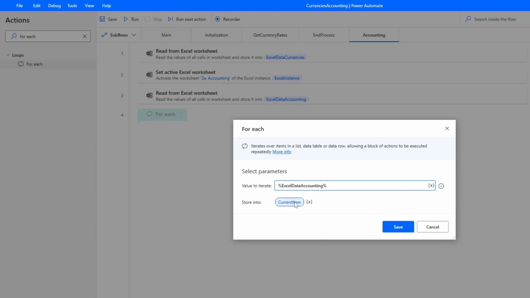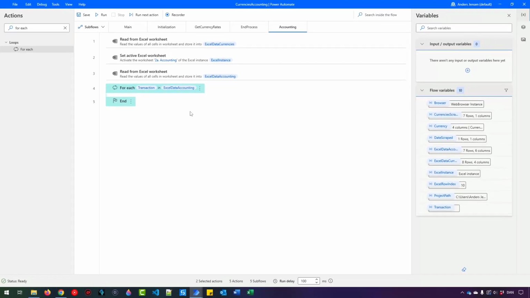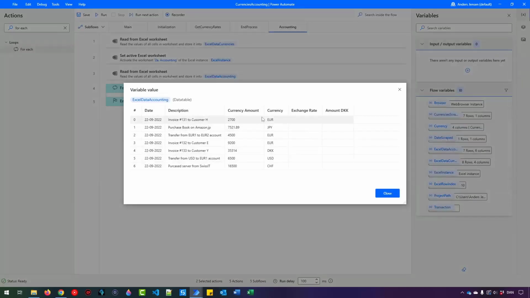Again, we'll have a reference name for storing the current row. So instead of this current item, I will call this transaction. Like this, and then click save. So now I'm iterating through each one of the rows of the Excel data accounting. That was this one here.